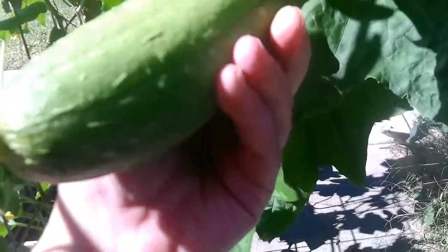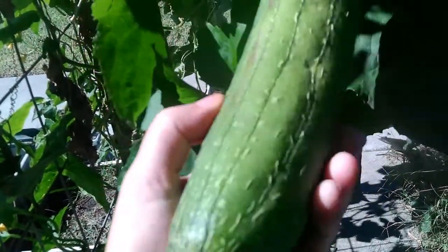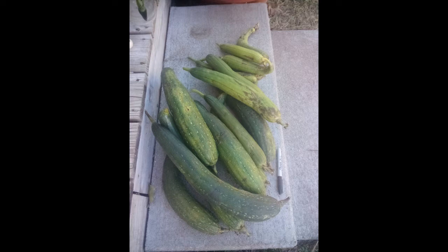Loofah gourds can grow an inch and a half longer every day. By October 13th, this is what our loofah gourds look like — they're pretty hard and they're pretty heavy. Leave them on the vine as long as you can. October 29th, a light frost came in last night. Harvest your loofah gourds now. Yes, I know they're still green — it's okay. Your vines are dead; we are way beyond pouting now. As long as your gourds are at least 10 inches long, you'll probably get a loofah sponge out of the deal. This is the harvest from one planted seed, with a Sharpie on the bottom right there for some size comparison.